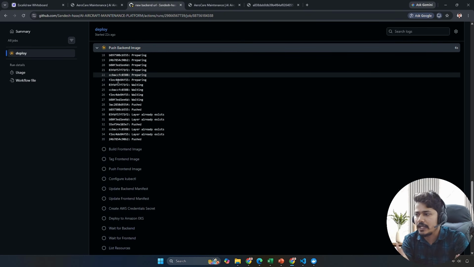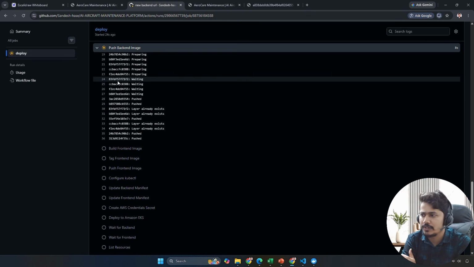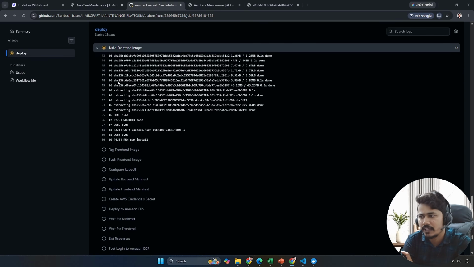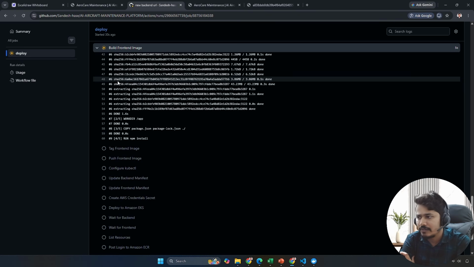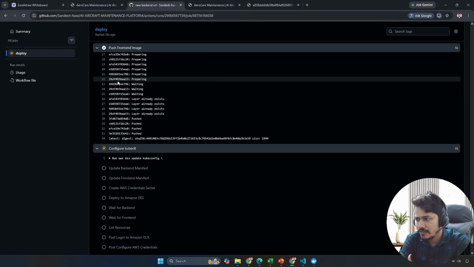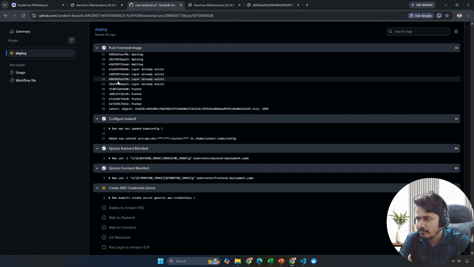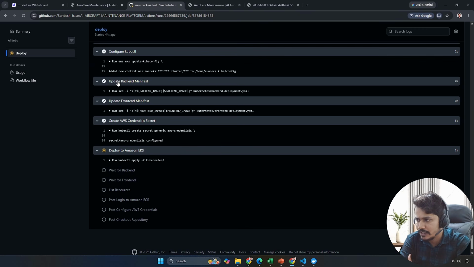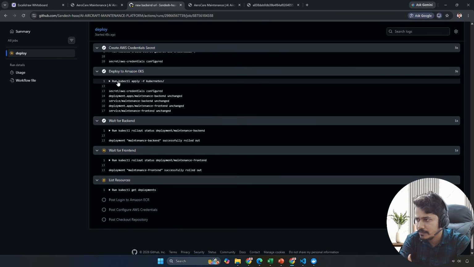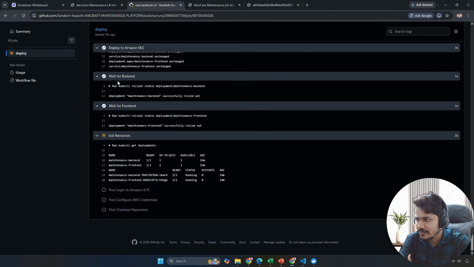Now it is pushing the backend image. Once the backend image is pushed, it will go ahead and build the front end image. So if you see, building the front end image now. Then it will tag the front end image and push the front end image, then configure kubectl, backend manifest, front end manifest, everything, and AWS credential secret, deploy to AWS EKS.